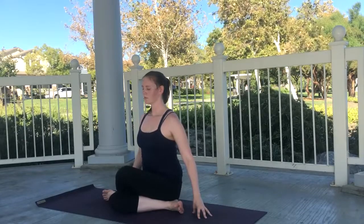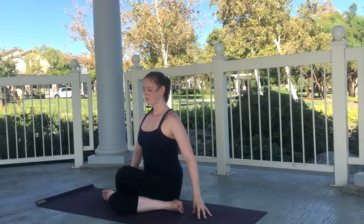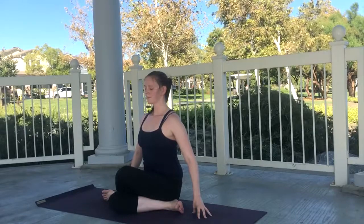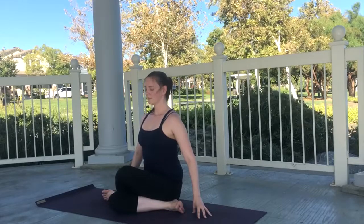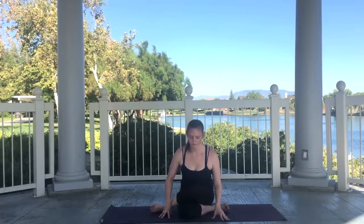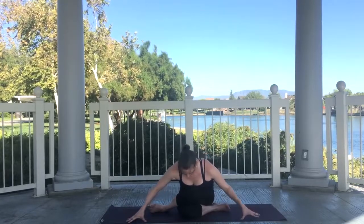Now, tent the fingers by your side, lift all the way up, and really gain space and integration through the whole torso. You might feel like this is as far as you want to go, which is totally appropriate for a lot of people. If you feel like your hips might give you a little more today, maybe you take your little spider claws forward. You start walking the upper body into a forward fold.